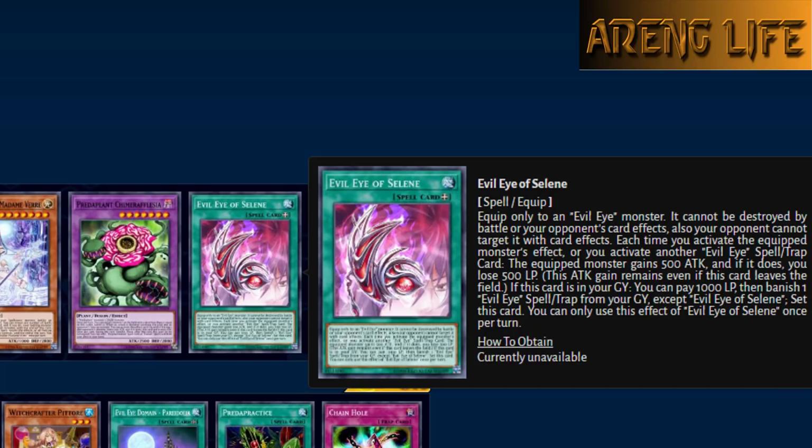So cool. What else does it say? Each time you activate the equipped monster's effect or activate another Evil Eye spell or trap card, the equipped monster gains 500 attack, and if it does, you lose 500 life points. The attack remains even if this card leaves the field. So whew, what a card, dude. What a card. I mean, it looks like the only problem Evil Eyes might have is that they might self-burn a little bit too hard, but I'm not sure about that.